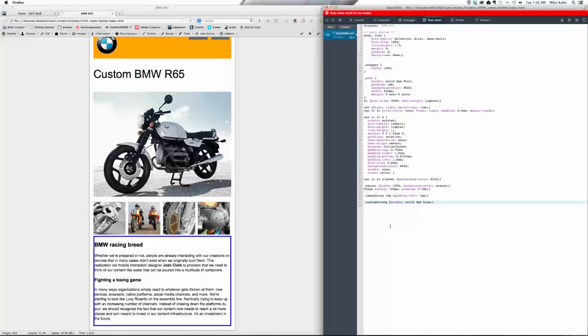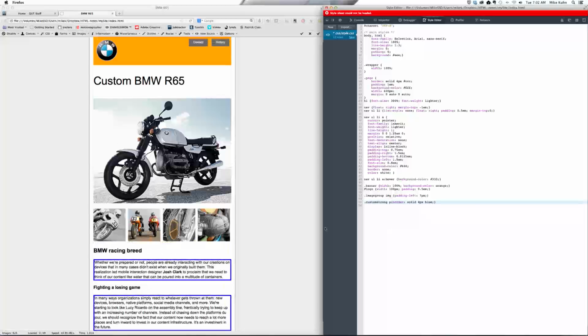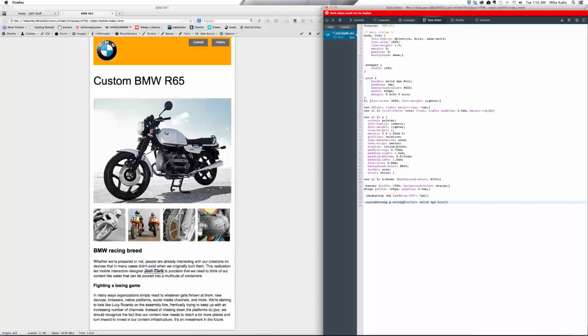Using the hierarchy again, I can use P. So now I know that I'm targeting the P tag within that custom strong class. Now I know I've got a strong tag in there, so I'll just put strong. And now you can see that I've targeted that particular element within this whole hierarchy of definitions. So it's going custom strong, P, and then the strong tag.